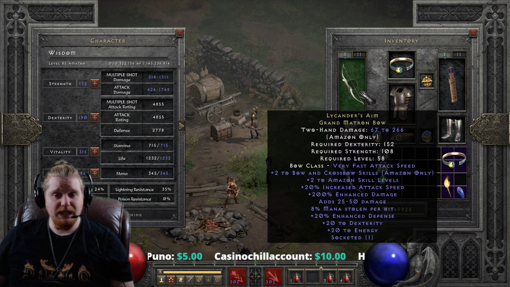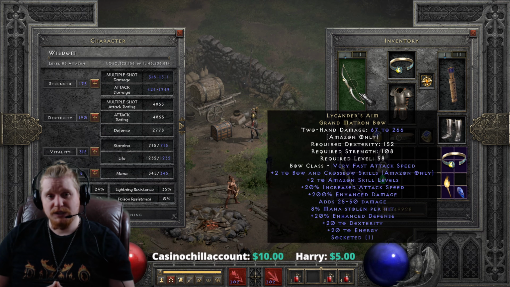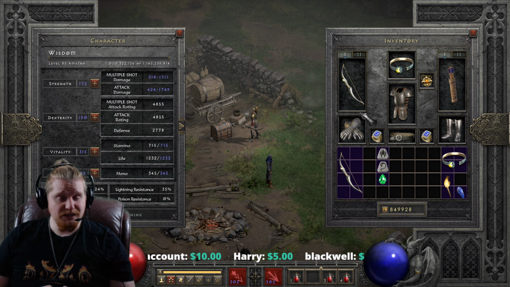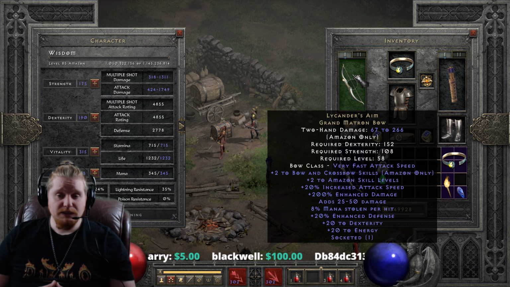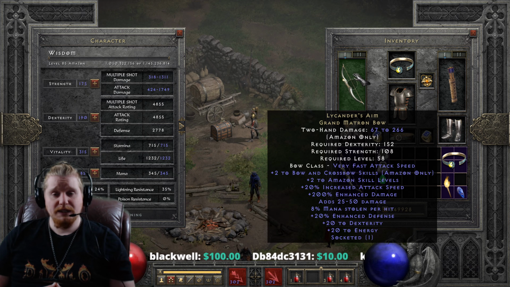Lycander's Aim doesn't have it. The only real thing that Lycander's Aim has is some plus to skills, and specifically if that's what you're going for, I could see the plus to skills being useful to you. Now let's talk about really quickly what Lycander's Aim is good for. Well, it's decent damage, decent plus to skills, decent speed, and it has Mana Steal.